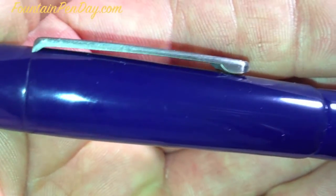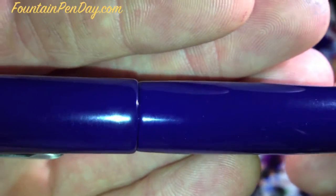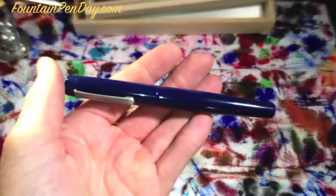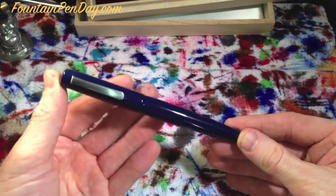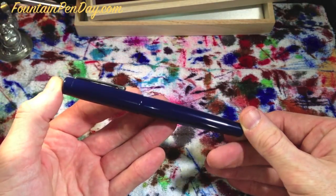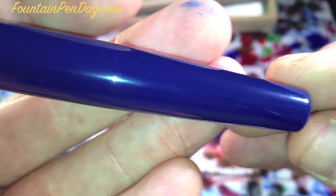Here you can see the fumigated clip — it's got a nice texture to it. Really nice clip. I think it accents the blue well. You can see the coloring of it, and when held away from the light it's very dark — not black, but a deep blue. When you look at it closely you can really see the detail in the color. I love the shape too; the Neo Standard is really a good shape for me.